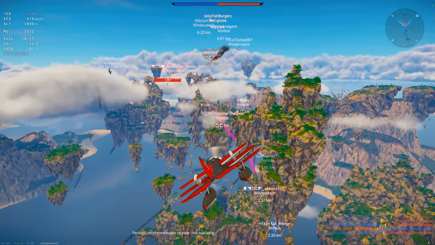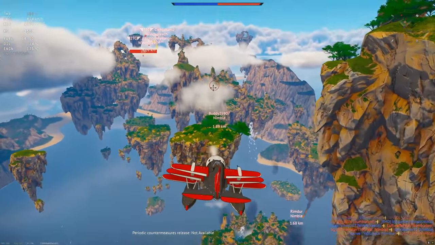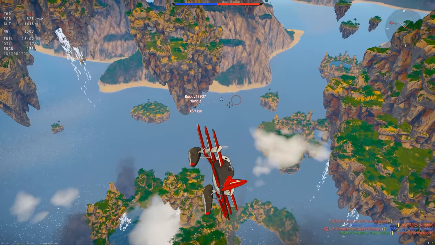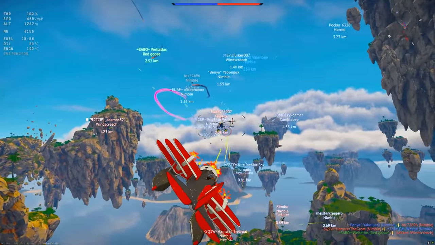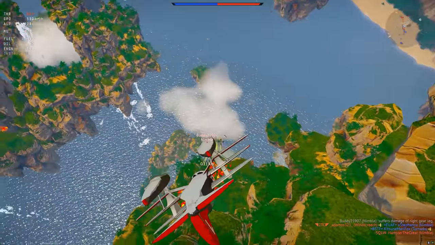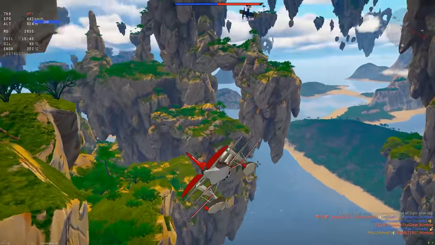Here we go. Okay, this is the Hornet. We've got a lot more guns. Let's enter nicely here. We're going to track this Nimble and take some good hits. Nimble has a really strong damage model, too. That was almost nice. I gotta give him credit for that.